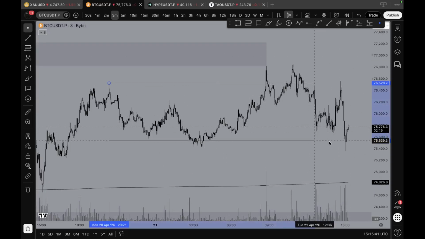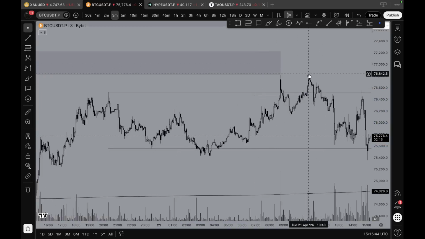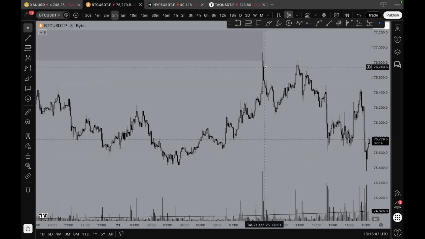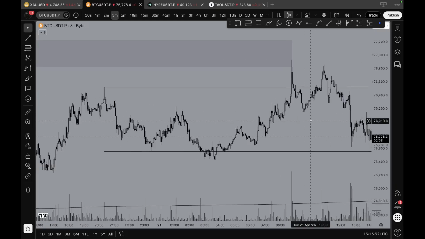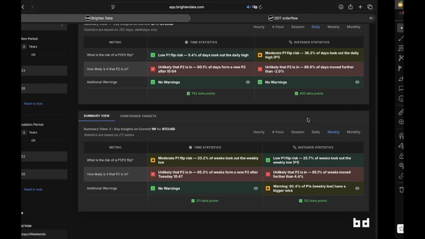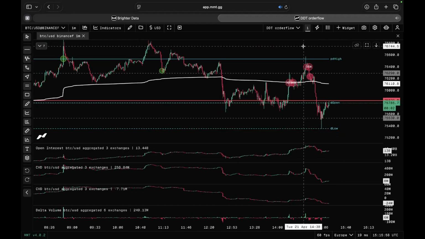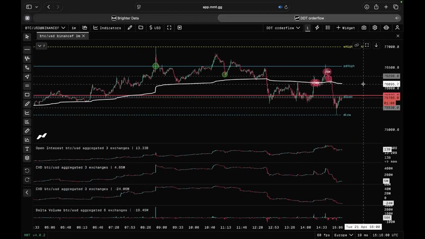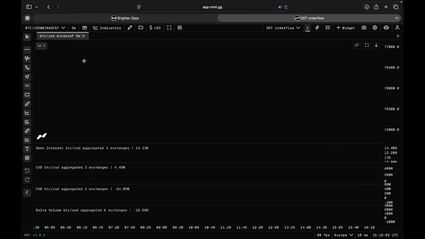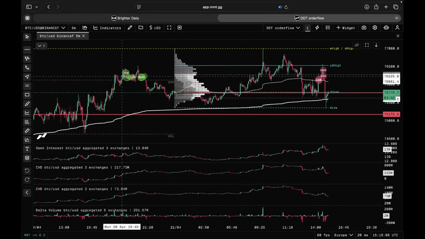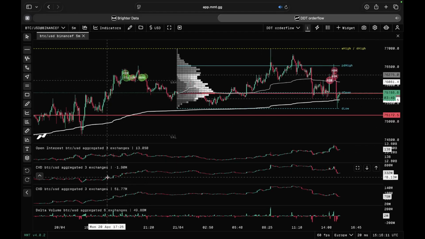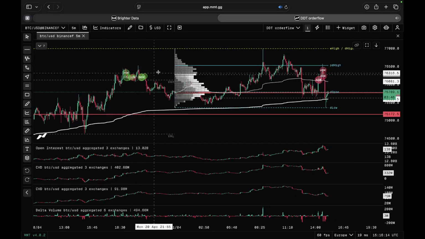But what got my attention more was the push into supply. We had a super aggressive push into supply right here, with a lot of volume. And this is where, surprise, surprise, MMT came in very handy, and tonight I will explain how I use it. Here we could see it with the push early on: there was already a lot of activity, so a lot of delta, also open interest increasing, buying. So I was already interested in the reaction if we swept that high.